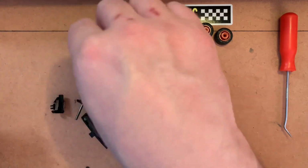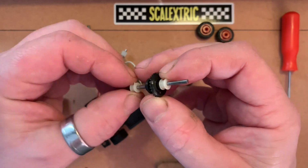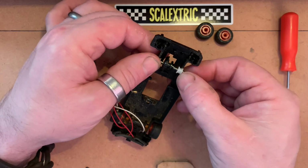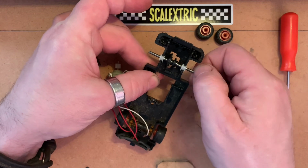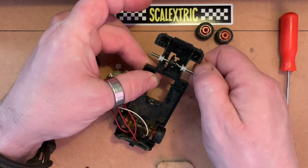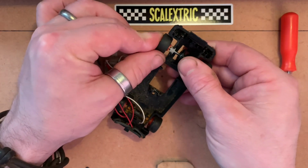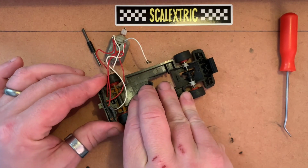So we'll get our new rear gear, sorry, new rear gear and bearing. Place them back in. Just give that a gentle push, always supporting the chassis. Okay, just place those wheels back on. We do the same with the front.